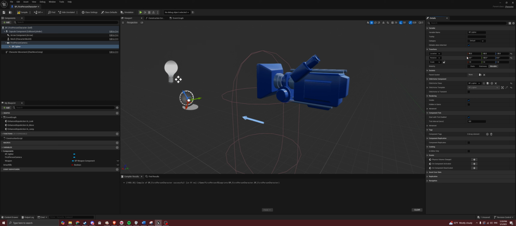Is it the Y? Oh, it's a Z. Wrong rotation. This will basically just rotate it sideways a little bit, because currently, well, it's not visible, but currently when you play it, it's horizontally straight to you, but you don't want it to be horizontally straight. You want it to be tilted a little bit, and I found -50 is a good tilt for that, but you guys can mess around with it and change it.